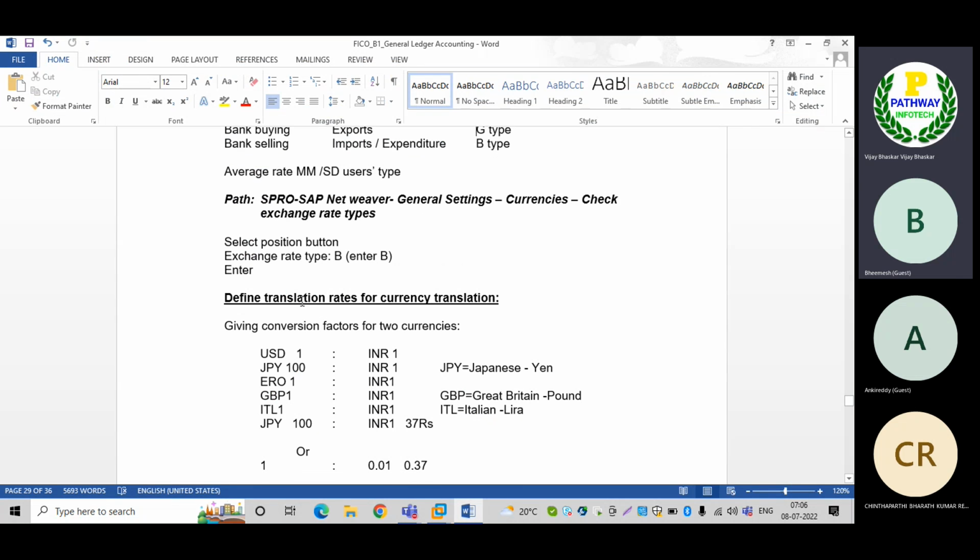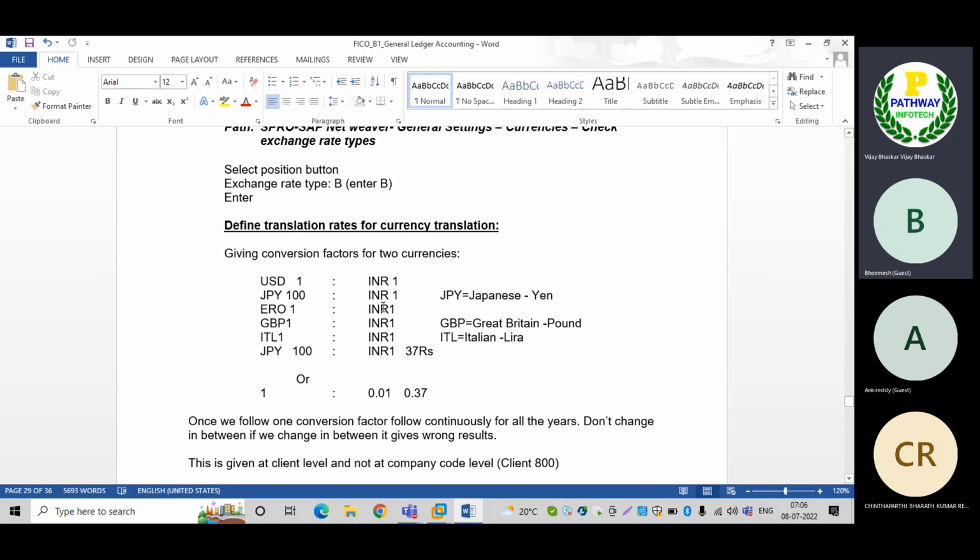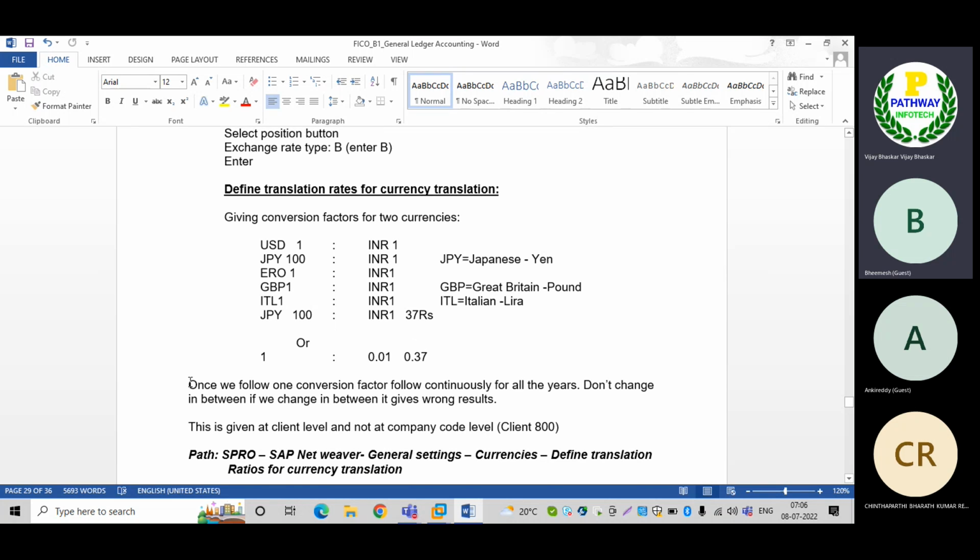Define translation ratios. Remember, define the translation ratios for currency transactions. Once we follow one conversion factor, follow it consistently for all the years. Do not change in between. If we change in between, it gives wrong results, meaning it will have an impact on our previous postings.